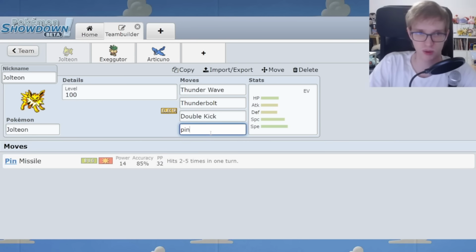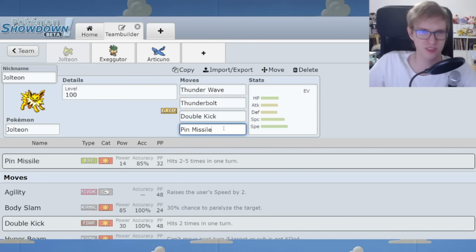Another option you see sometimes on Jolteon is Pin Missile. I don't know if this is popular these days. I remember this back in the day to hit Exeggutor because it's ×4 super effective, but it's pretty bad. It's like 2 to 5 hits.